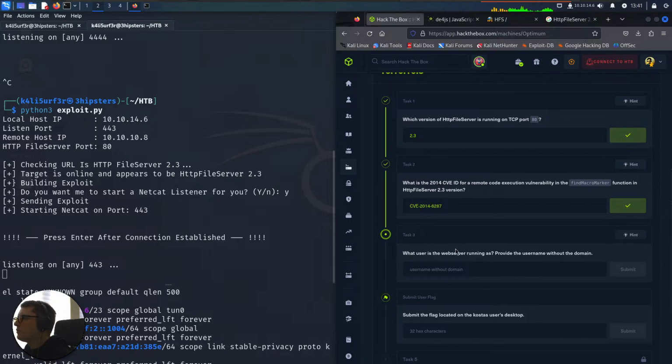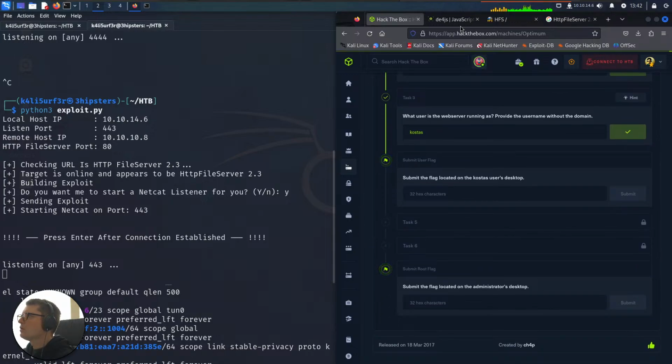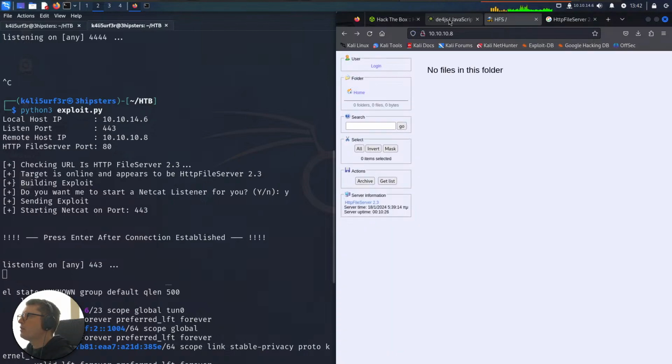What user is the web server running as? It's probably www-data. Nope. Okay, so I need to find the username. Kostas. Oh, they gave it away with the next question. But how would we know that? Let's see.